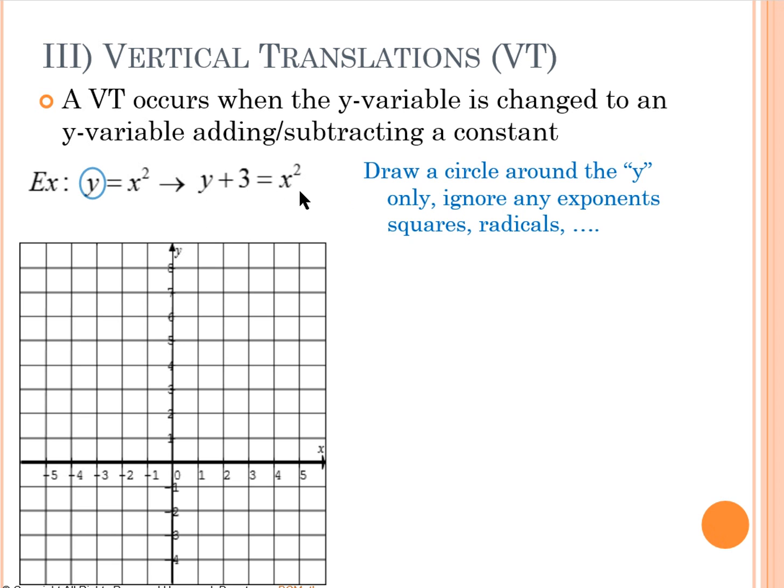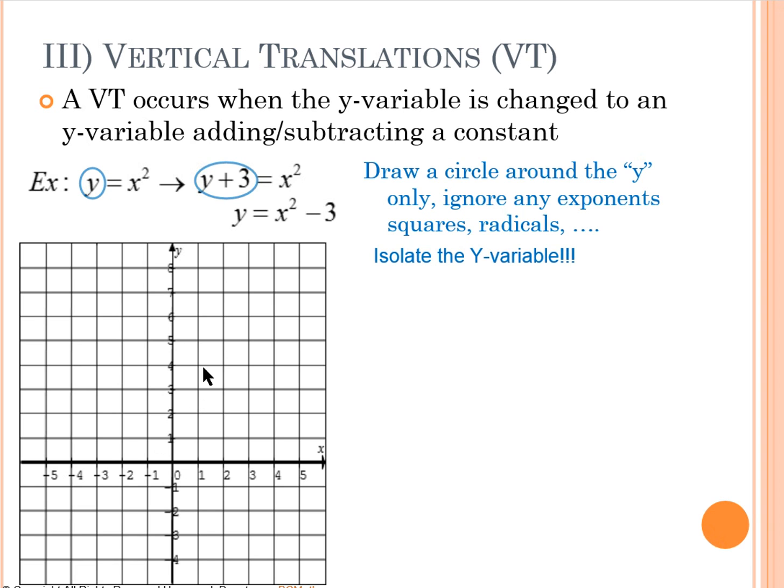All right, so take a look at this example here, y plus 3 equals x squared. Notice that my y is being changed from y to y plus 3. So that is an example of a vertical translation because my x variable is not being changed. All right, and once again, when you think about the letter y, it represents your vertical values. All right, so vertical and y. And if you forget what a vertical translation is, just remember vertical means that you're talking about values in the y direction, positive or negative.